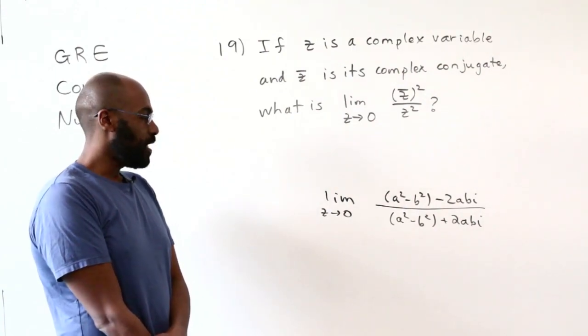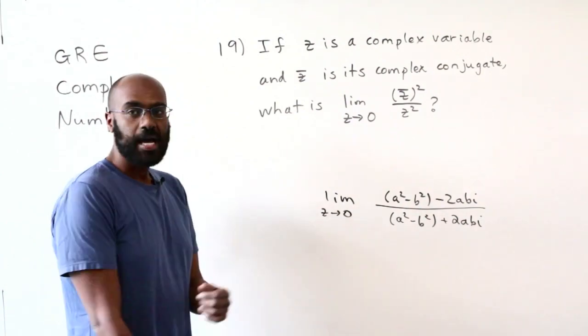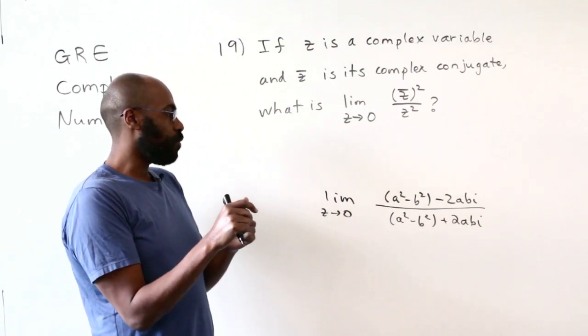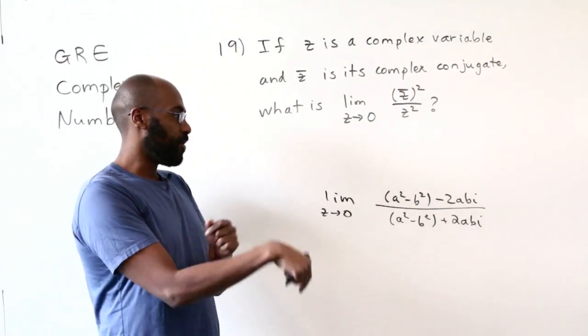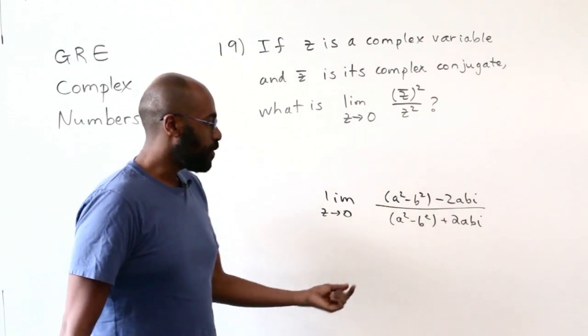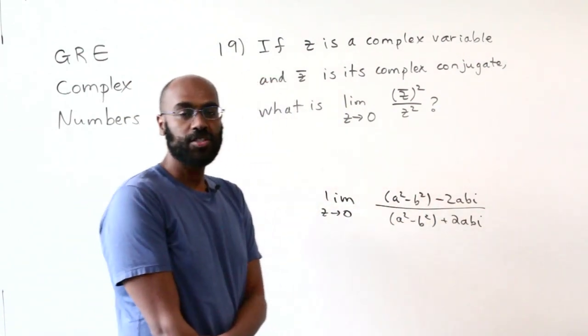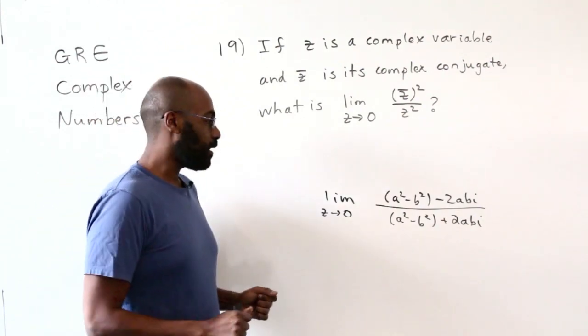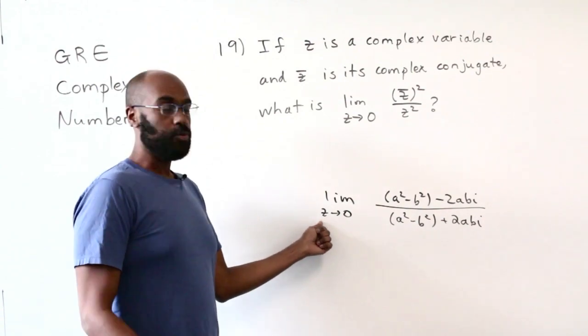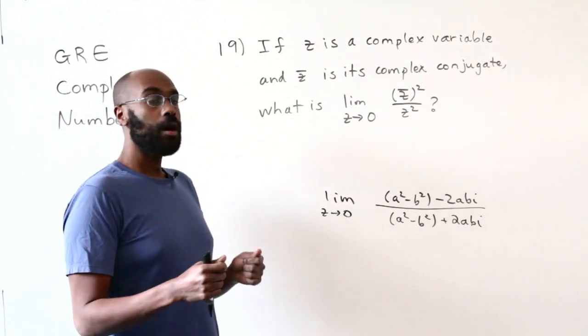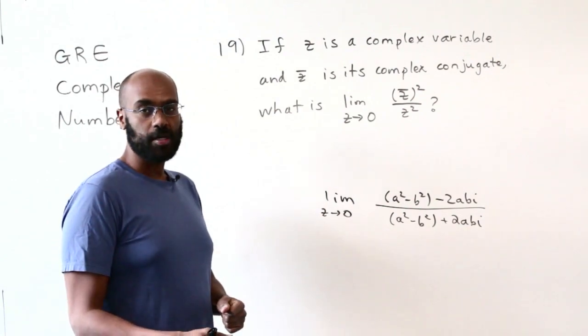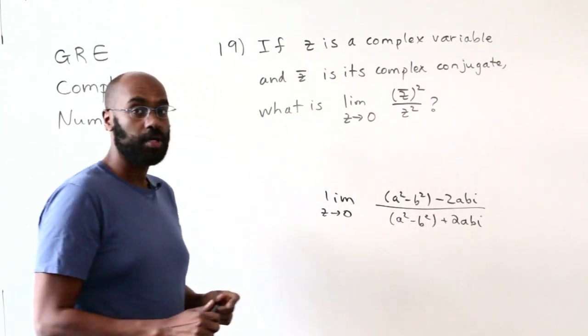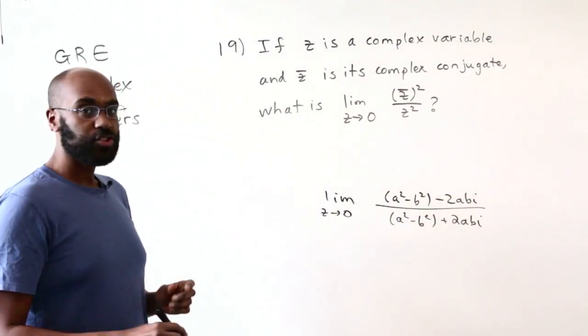Just like in multivariable calculus, we can think about this limit as z going to 0, and possibly analyzing what happens when we go to 0 in different directions. We notice that the real parts of these are the same, whereas the imaginary parts are different. So if we go along a line that keeps the real parts fixed, and then go along a line that keeps the imaginary parts fixed, we might be getting different things. So let's actually quantify that.